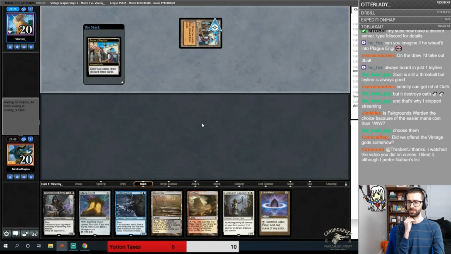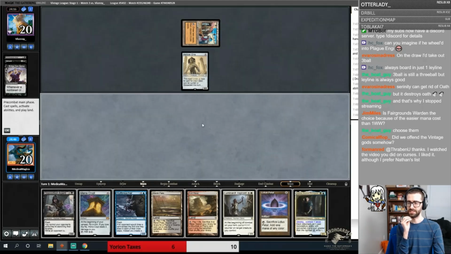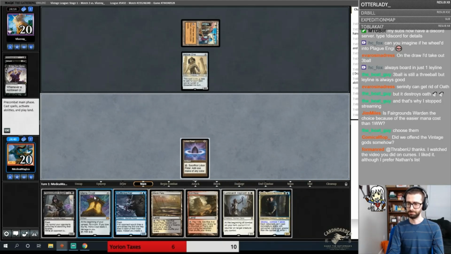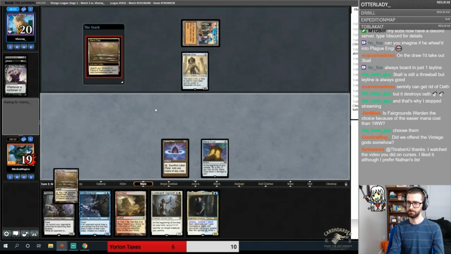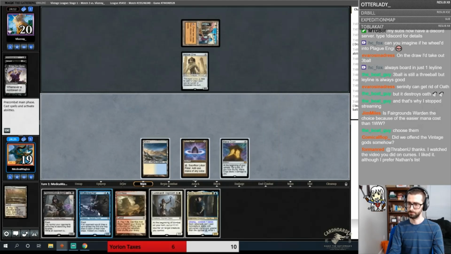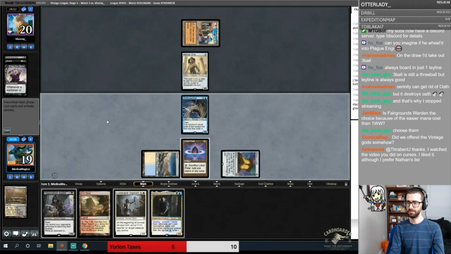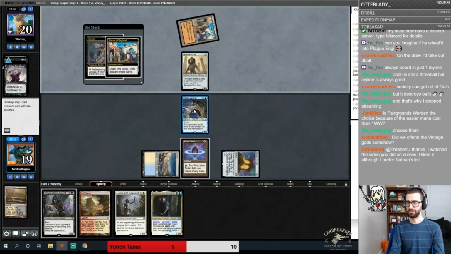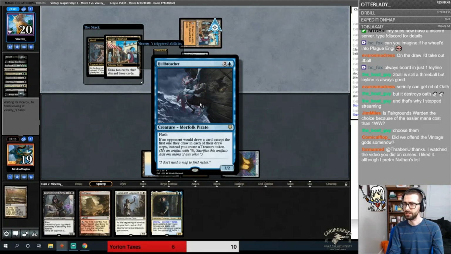Well, Hullbreacher's sweet. Let's hope they just don't put a billion power into play on turn one. Yeah, that's fine. That's a good amount of power, but that's not a billion power. I'm gonna go ahead and flip this into play. I haven't thought about how this and dredge cards interact yet. So it replaces the draw, so not super well.